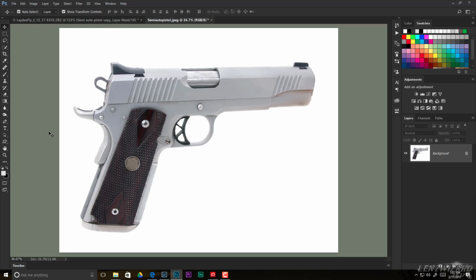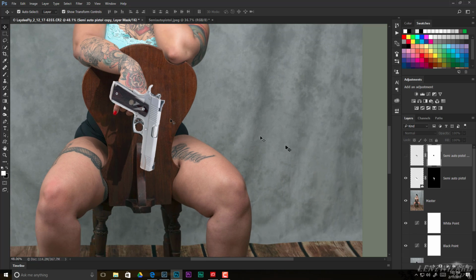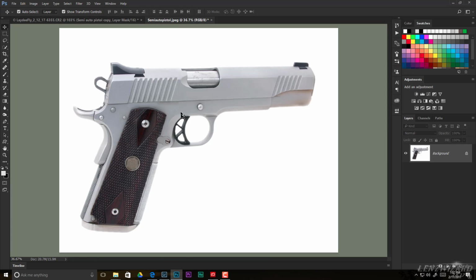So in a previous video, I showed you how I licensed this image from Adobe Stock. I needed an element to use in an image that I'm putting together. Over here is our model, and she has a toy gun. We needed to put in a real gun, so there it is, but this one has the watermark. After I licensed it, it loses the watermark and we're ready to go. But I have to cut it off of this background.